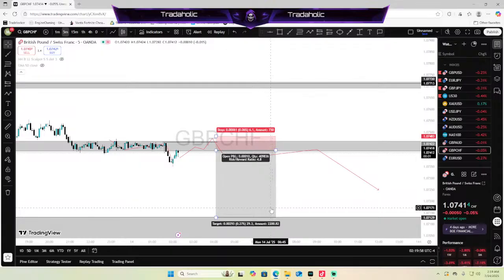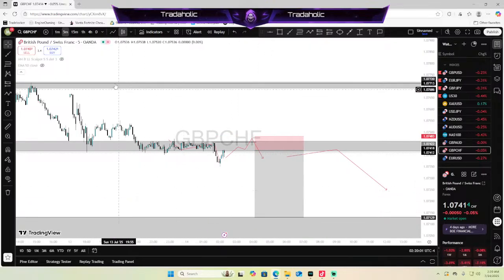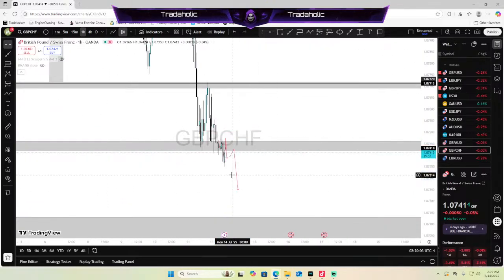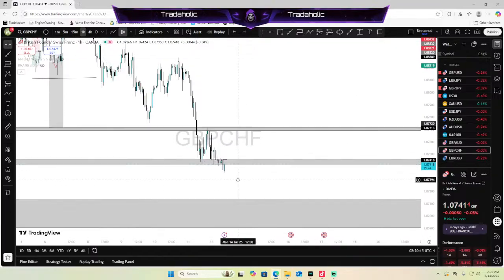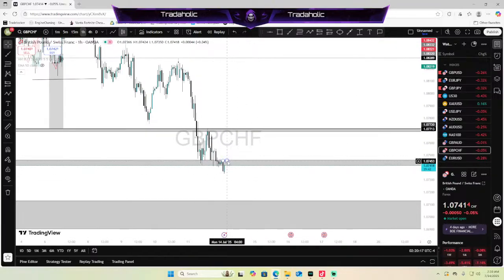So to answer your question on how I find what levels to trade off of, I do the levels. I mark up the lower high of that range, the lower low of that range, and wait for a breakout supporting my directional bias. So if I'm looking for bearish, I'm waiting for price to re-break the previous lower low. If I'm looking for buys, I'm waiting for price to re-break the previous higher high. Then I wait for a pullback into the area on the 5 minute time frame to take a trend continuation.